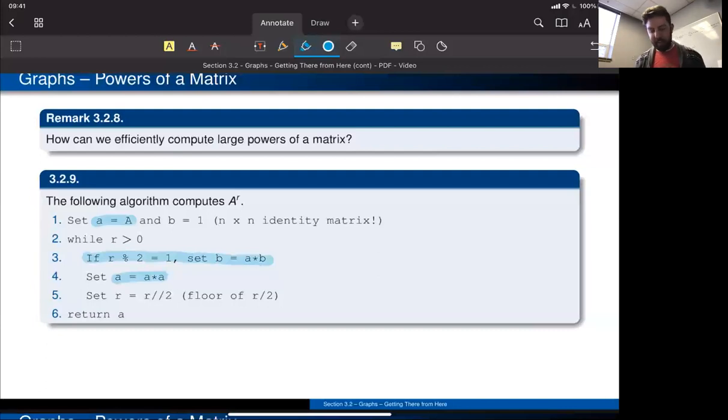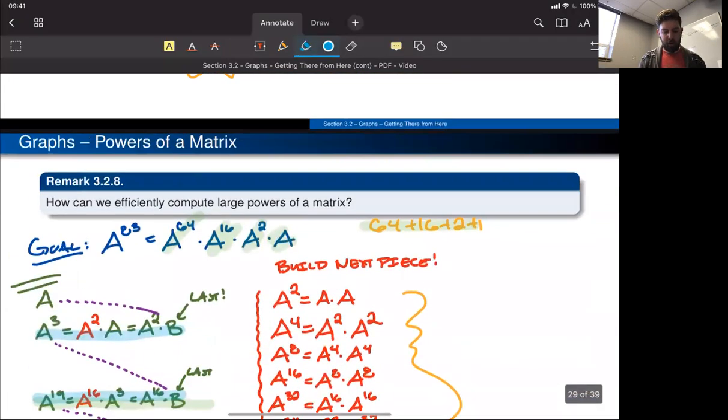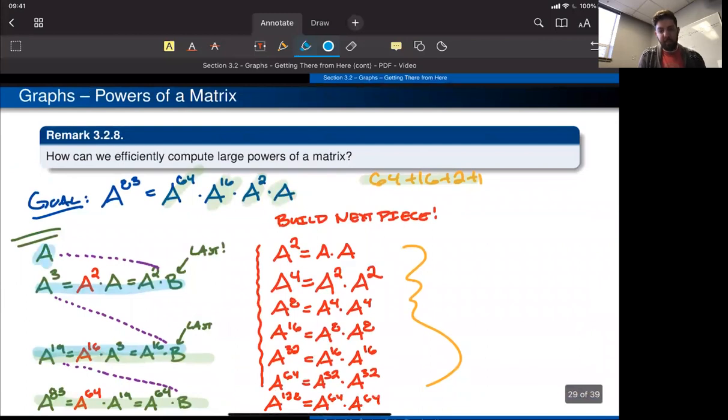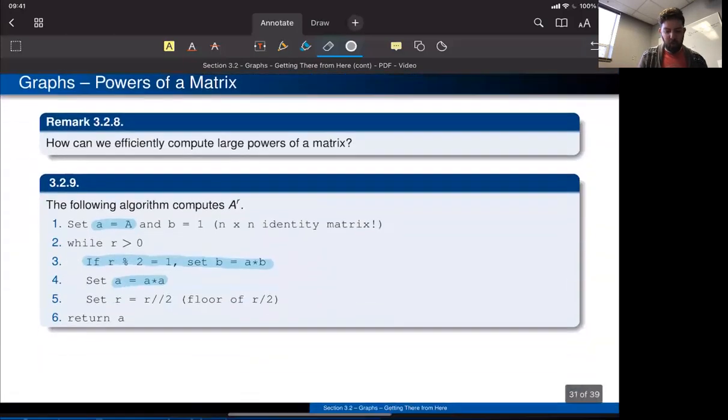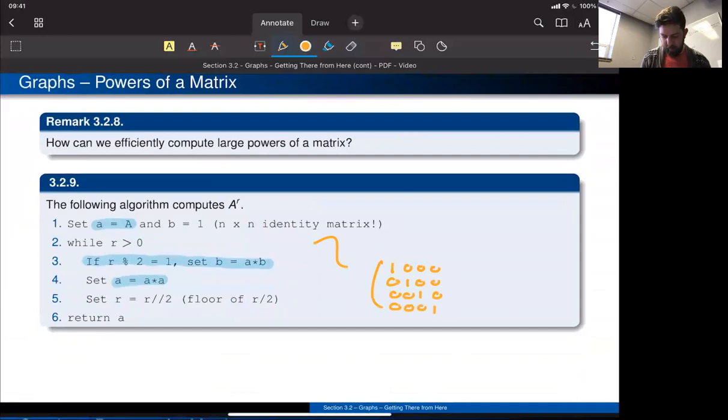The one little caveat that needs a bit of additional flushing out is how we actually start the process of generating the B. In our scenario, we started with our little A, which was nice because we had an A to the 1 term. If I didn't have that last A, I would actually start at a squared, but I wouldn't necessarily know that that's where it's going to start. So we initialize our little product as what's referred to as an identity, which is this big array that just has ones down the diagonal. It's going to look kind of like 1 0 0 0, 0 1 0 0, 0 0 1 0, 0 0 0 1.